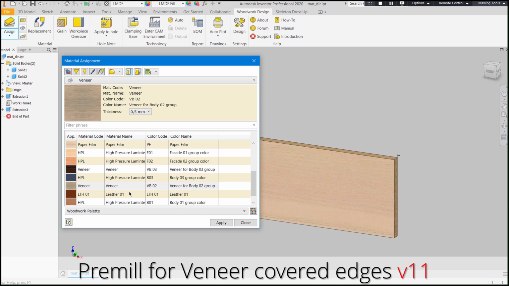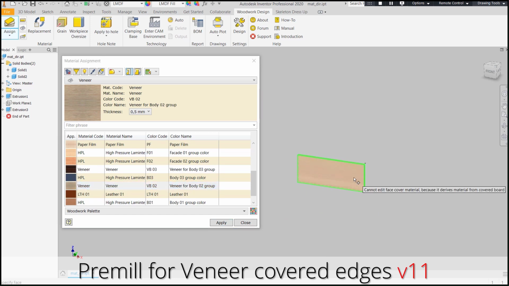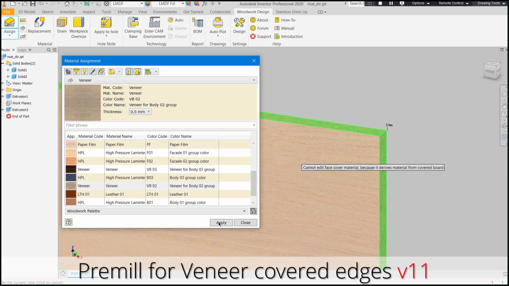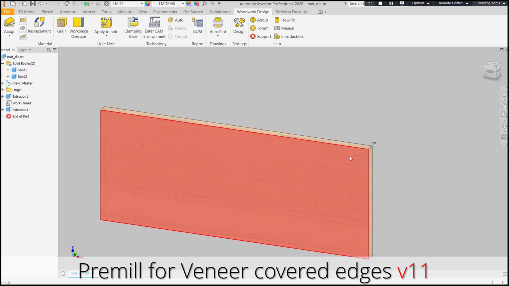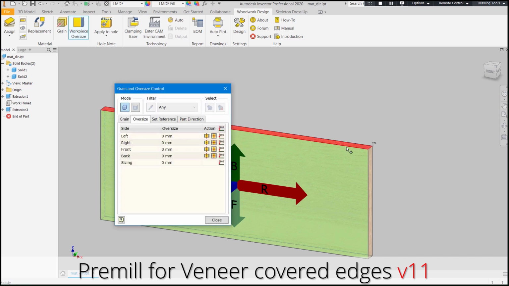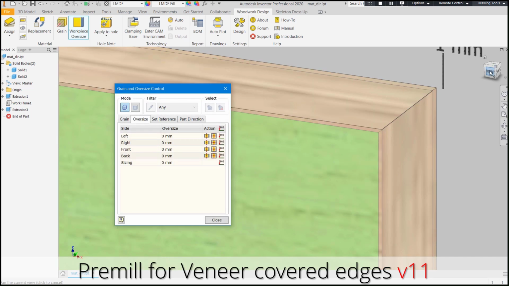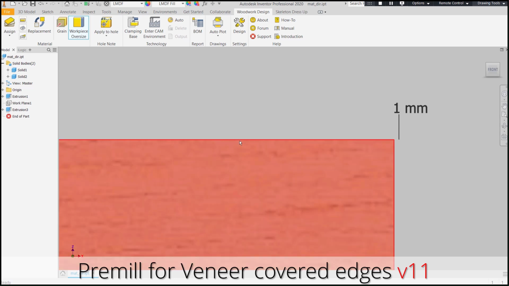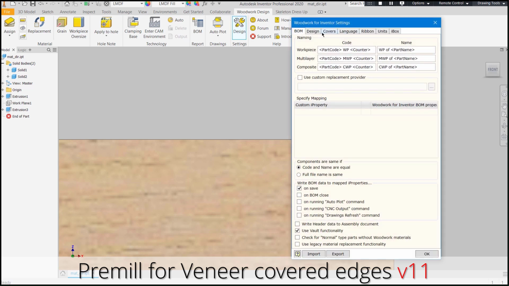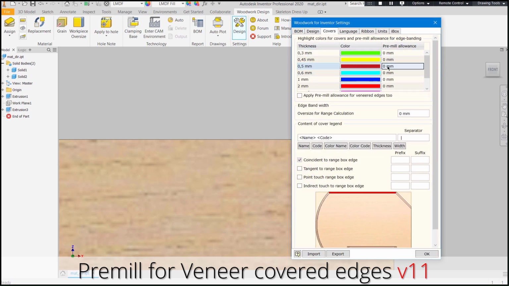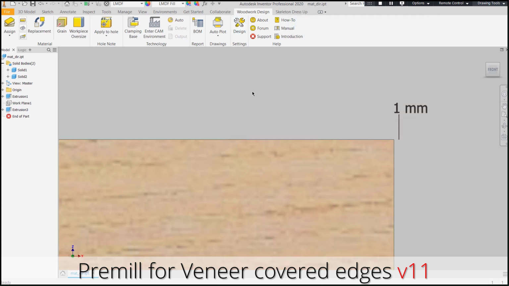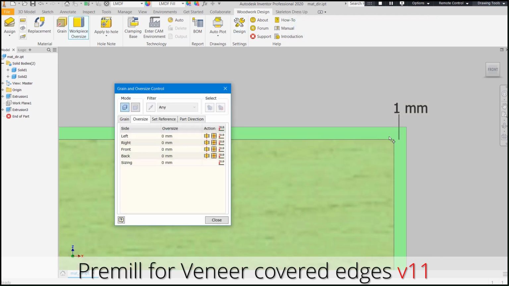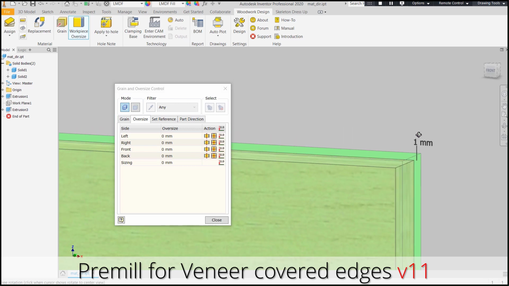Okay, in this case it was set to 0. Select where this material should be defined, and there's a marker of 1 millimeter which indicates the actual situation. So you can see that in this case we have the Premill allowance set to 0. Now in design settings we can apply some Premill allowance. Let's make a huge Premill allowance to make it easy to see. And then I will apply this for veneer edges as well, because we applied the veneer, and you can see that the workpiece became way bigger than it was before, since the Premill allowance was set.